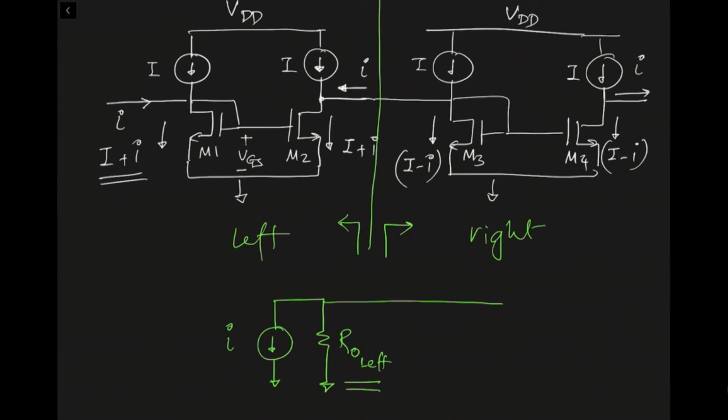What is the input resistance looking into the current mirror on the right? That is going to look like 1 divided by gm of transistor 3. Now you can quickly see that the current which will flow in this branch will have some error just due to the resistances. Part of the current will flow through RO left, and only part of it will flow through the input resistance of the right side current mirror. What we want is for all of the current, this i, to flow through the next stage so that we get accurate current mirroring. That's why in a current mirror your input resistance should be as small as possible, 0 is desirable, and your output resistance should be as large as possible, infinite if possible. Of course, none of those conditions are possible.